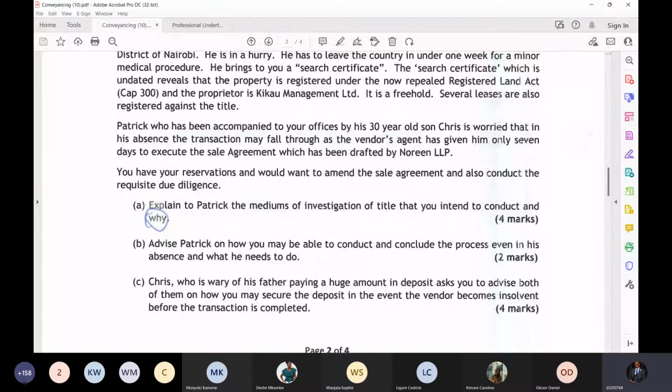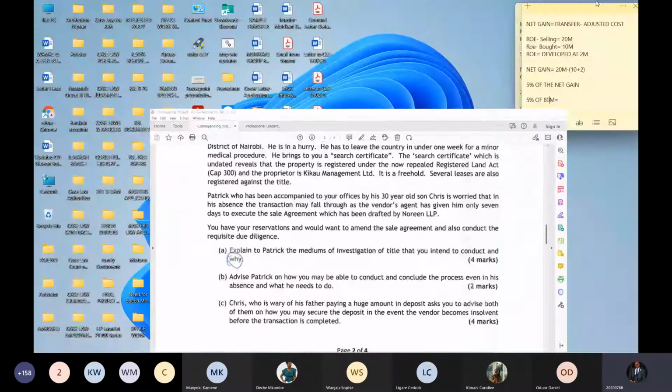Okay, now we've gone on to powers of attorney. Under Legal Notice number 270, under what regulation? I don't remember, we'll just check it out. But there's usually LRA 5, 6, 7. LRA 5 is the general power of attorney, 6 is the specific, and then you have the other one, which is irrevocable.